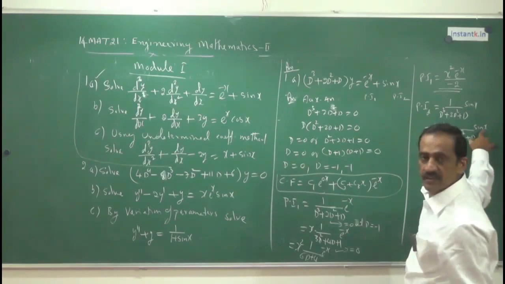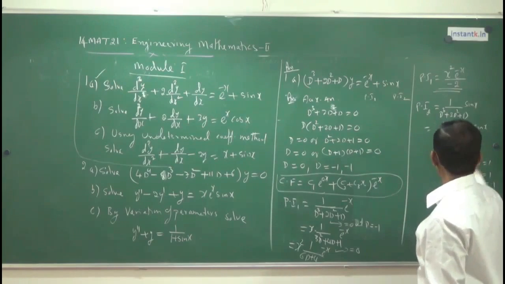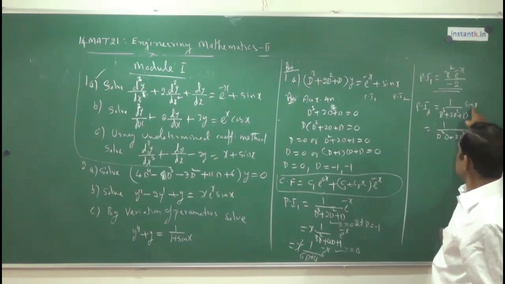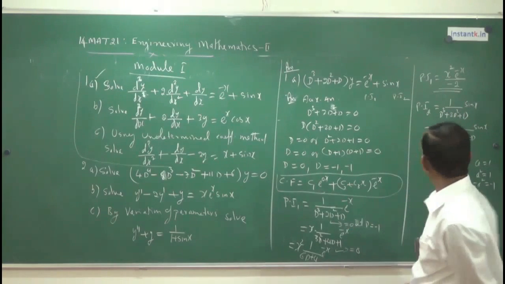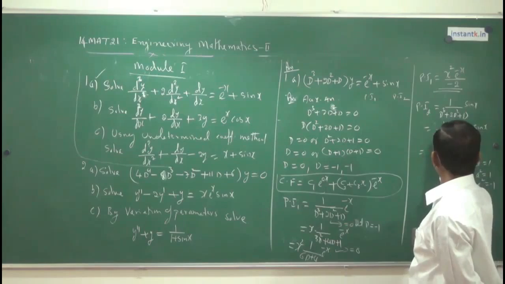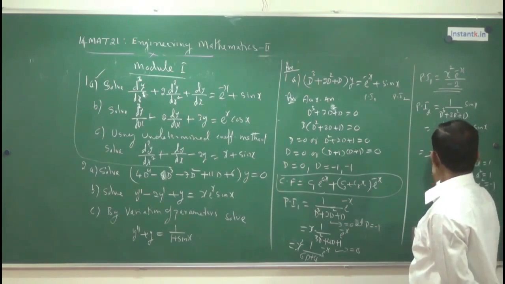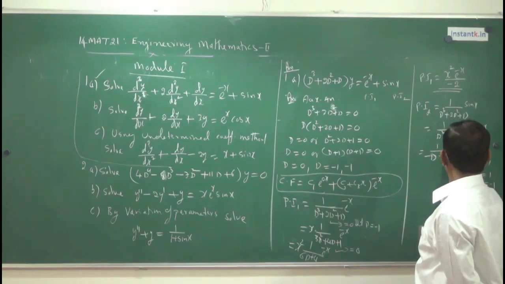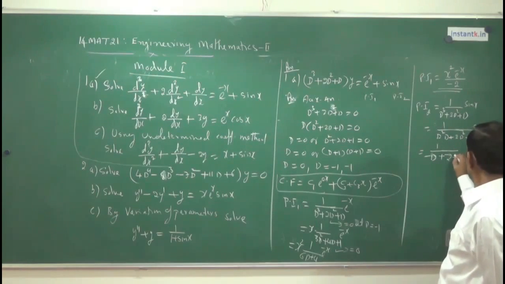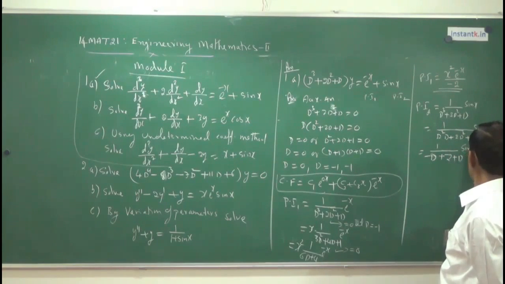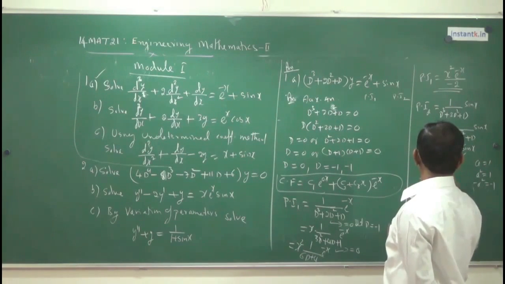But what is a here? A is 1. So a square is 1, minus a square is minus 1. Method you should know: if sin x or cos x is there, you replace D squared only by minus of a square. Minus of a square means minus 1. So this D square is replaced by minus 1. It's minus D you get. So minus 1 into D, plus 2 times minus 1, minus 2, plus this D we get, of sin x. So that minus D plus D get cancelled. It is minus sin x by 2.